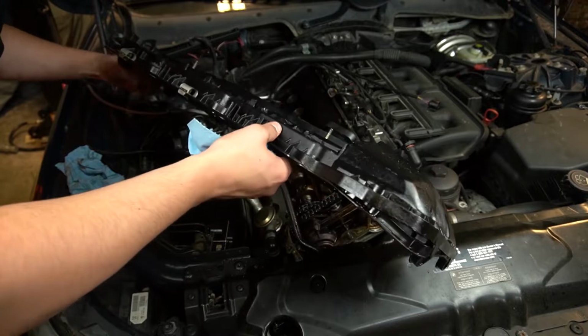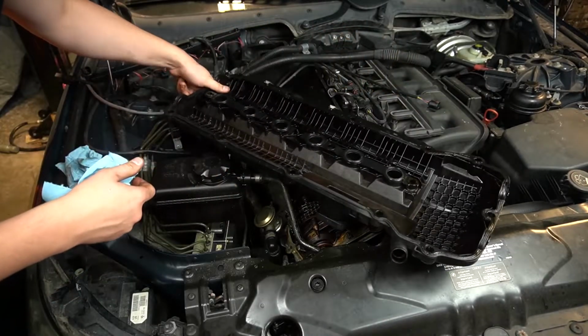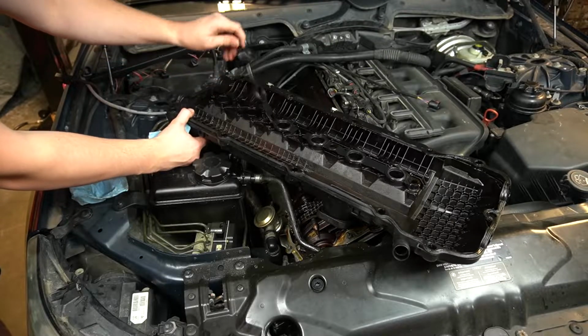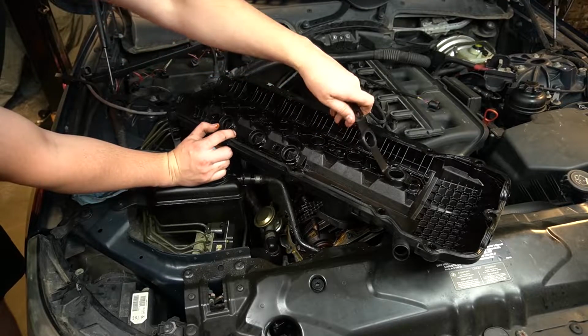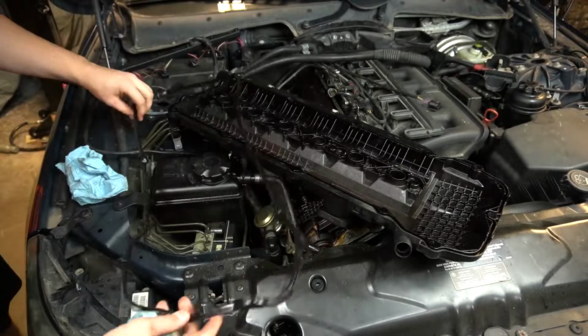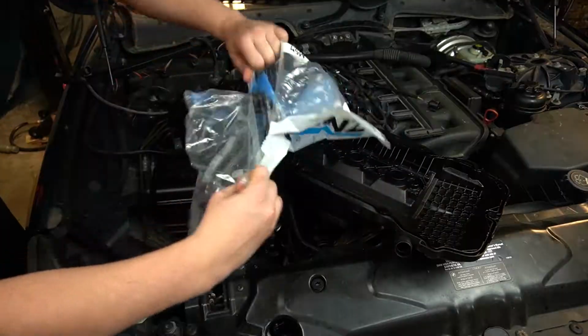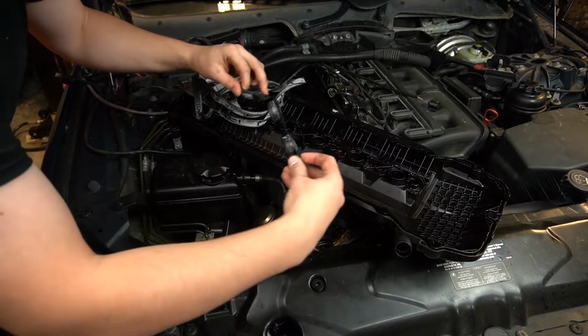Alright, flipping it over right now. You want to make sure none of those washers fall into the engine. Here's the inner part of the gasket. In here we have the spark plug seals.